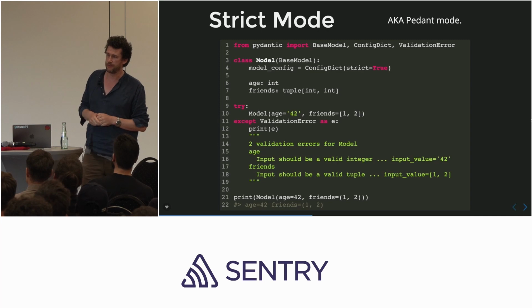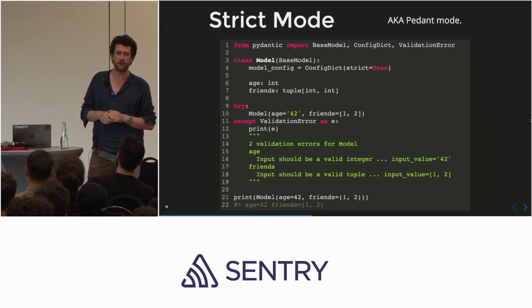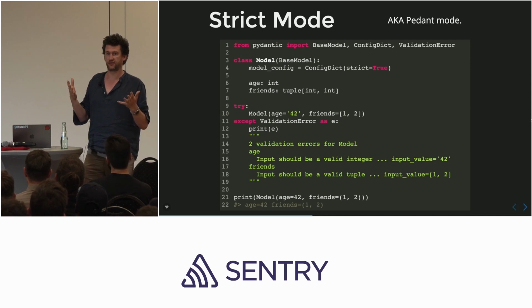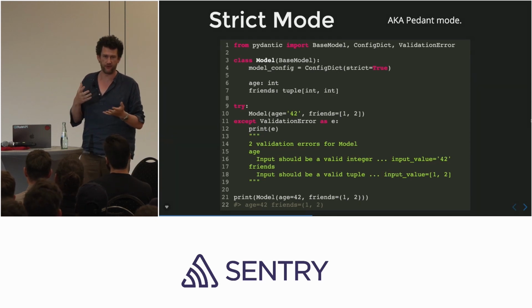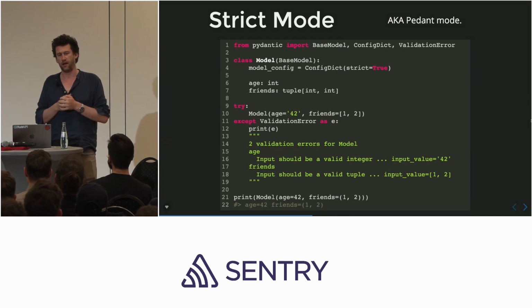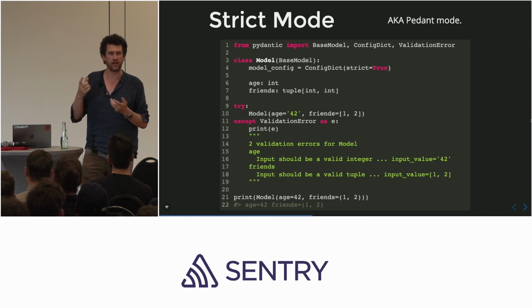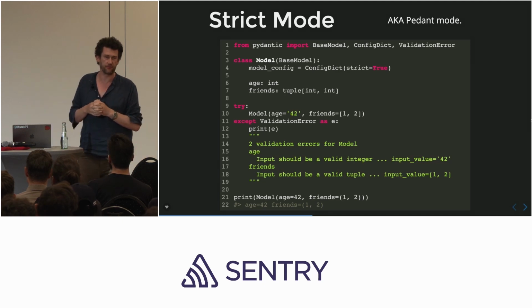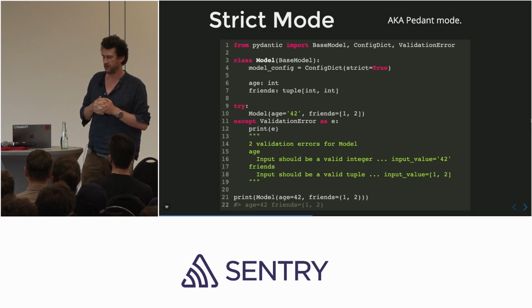Strict mode is something people wanted in Pydantic from a long way back. When I was first using Pydantic, it was in a context a bit like how it's used in FastAPI, for validating HTTP headers, things like that, where you knew the input was a string and you wanted Pydantic v1's behavior. Pydantic v2's default behavior is basically lax coercion, trying desperately to give you the value that it thinks you want. But there are definitely cases where that's not what you want.